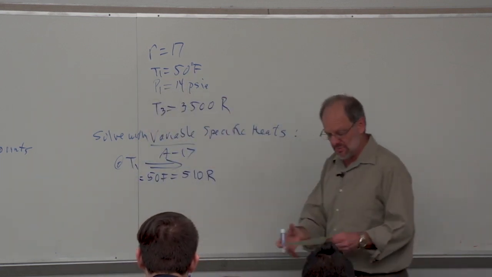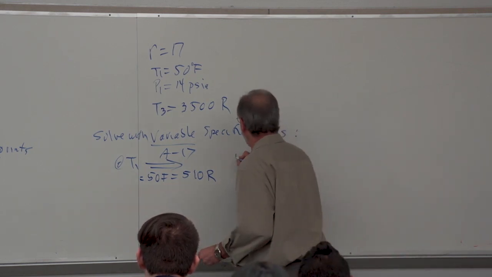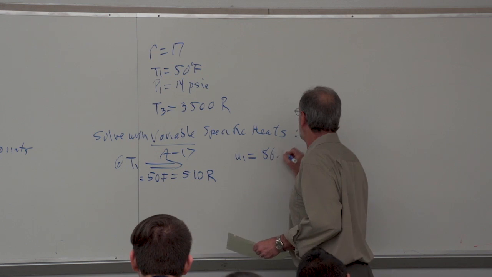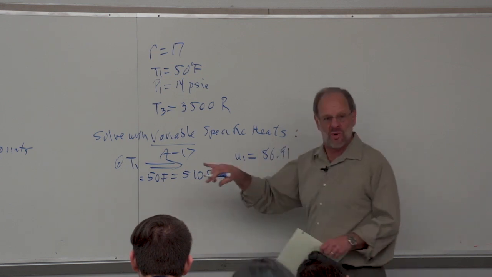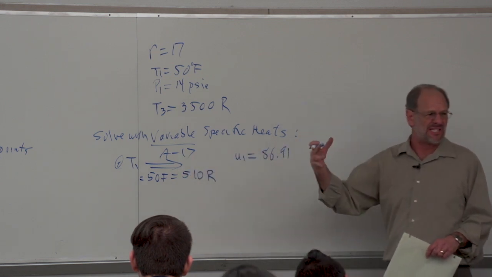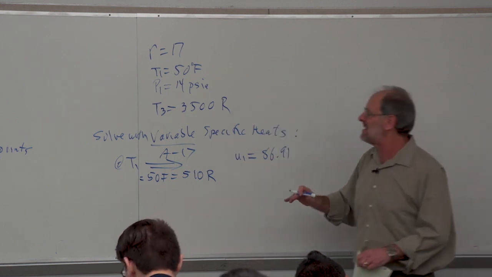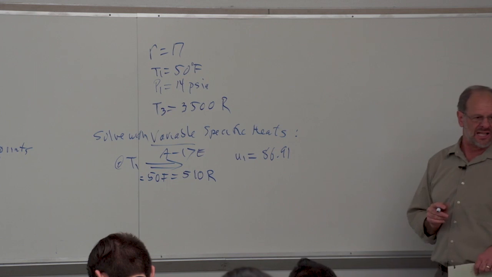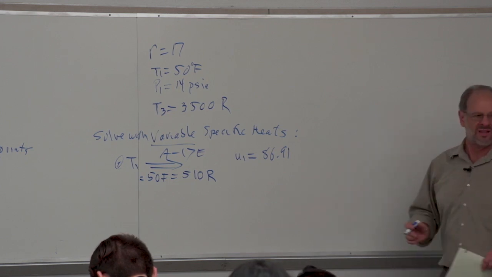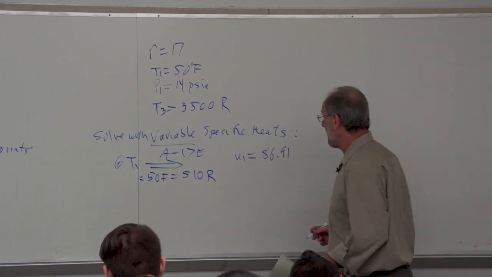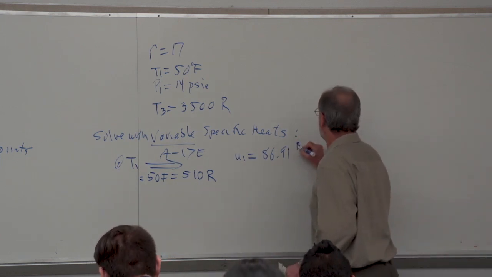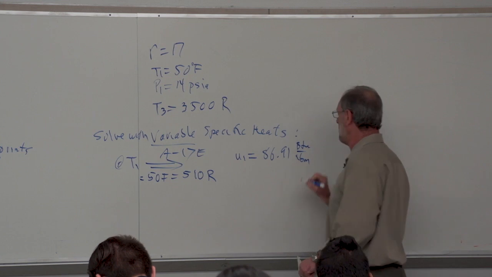we just go into table A17, and we need two things. We need the internal energy, and we'll just look that up. It's 86.91. By the way, I put A17, but it's really A17E. I mean, after all, you are given data in the British units. The author likes to call it English units, and that's why the author uses an E instead of a B. But nonetheless, this is the data we get, and it's British units, so this is in BTUs per pound mass.